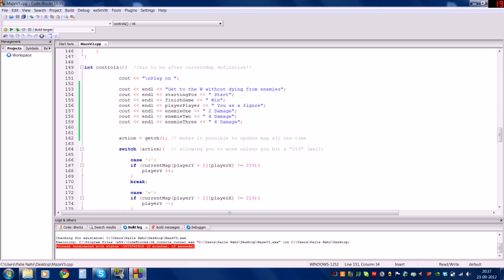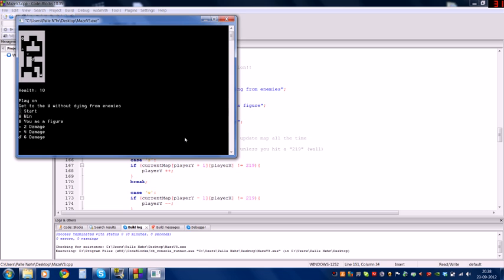You'll see that there will be some small explanations to each of the different symbols, so you can see in the maze. Just a second, I'll show you. Down here you'll see that you need to get to the W, where you're starting, where you will win, you as a figure, and what damage the different enemies on the map do. So for example, my health is now 10, and if I walk into this symbol, which is an enemy, I will lose 2 health and I will go back to the start.